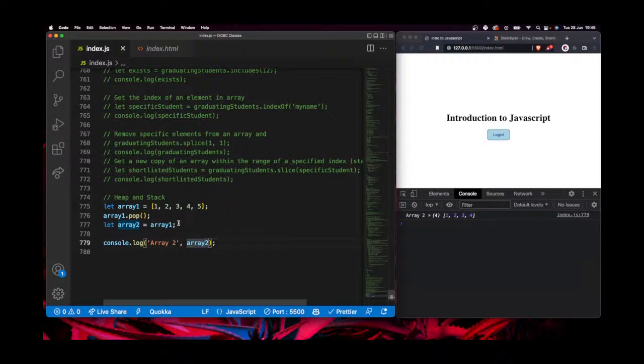Because as far as JavaScript is concerned, it still references the same particular element in memory. Do you get the point? It doesn't go over to recreate a new array. When I assign it, it just creates a new variable and assigns the same object I created. The address of that object on the heap is what it assigns to array 2 as well, so that whatever I do to array 1 affects array 2 down the line. Does that make sense?